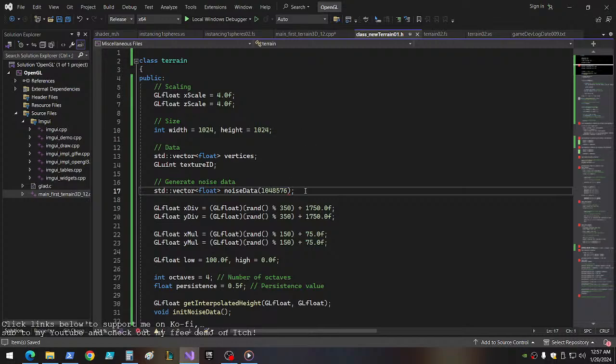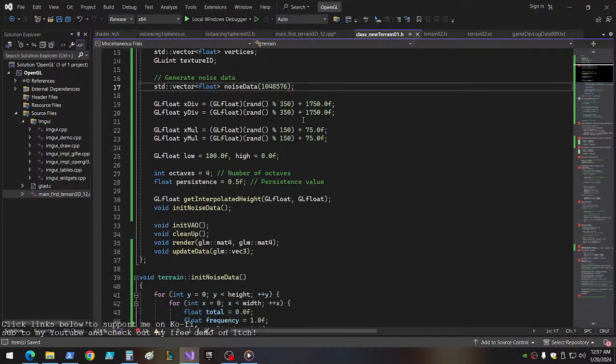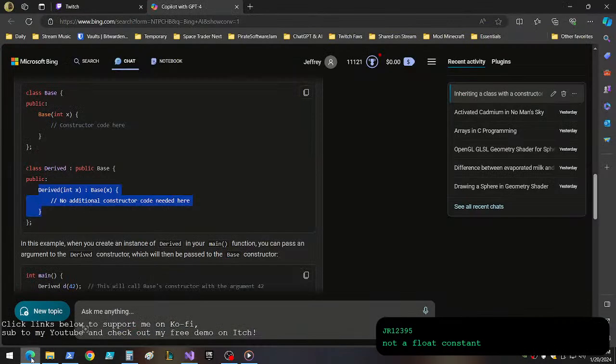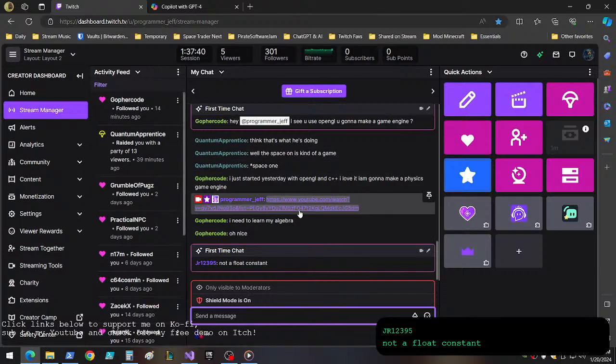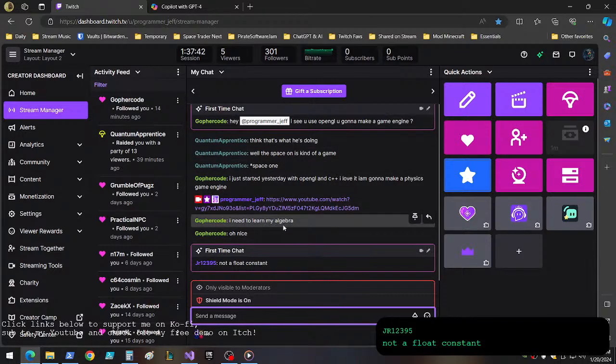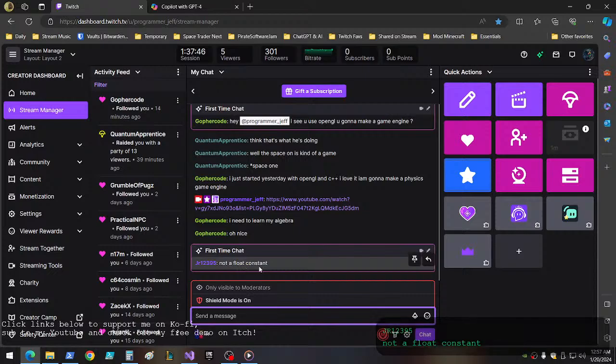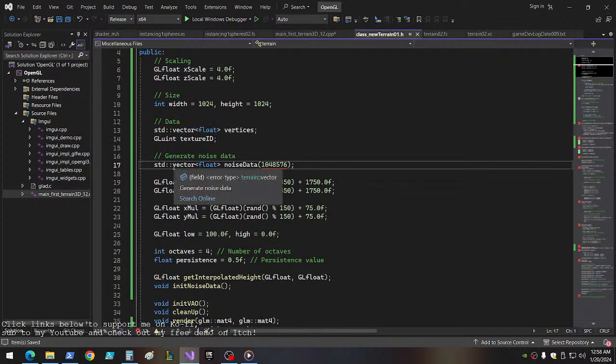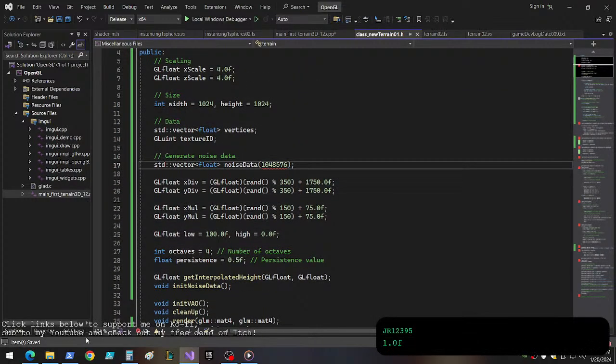Vector float noise data. How come it worked in the other one? JR12395, not a float constant. I don't understand what that means. All I'm trying to do is vector float noise data.